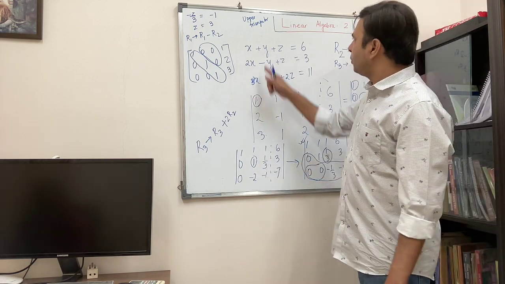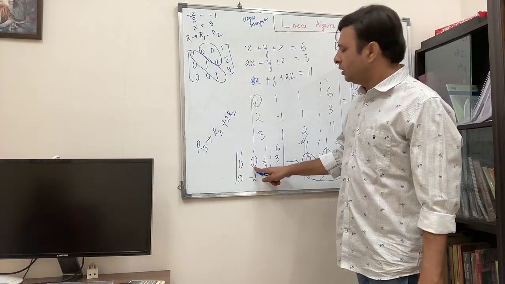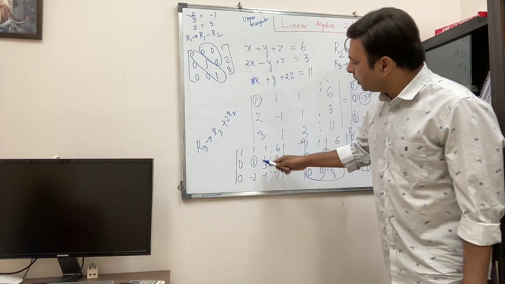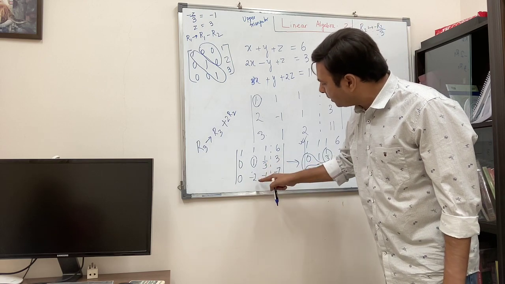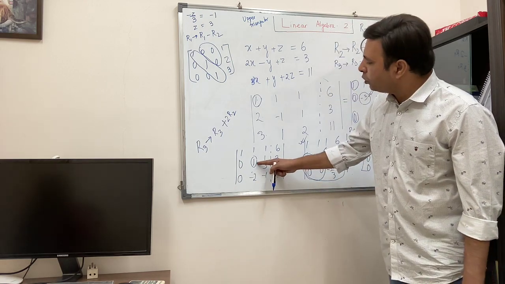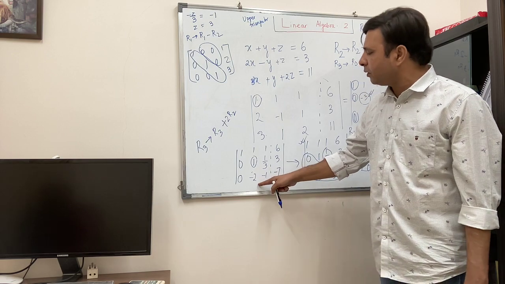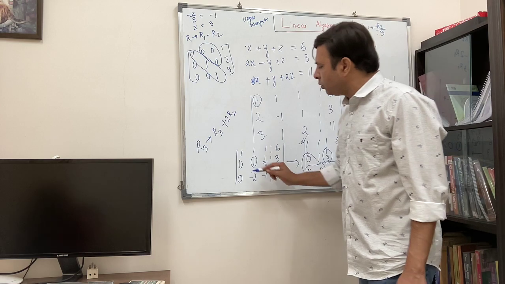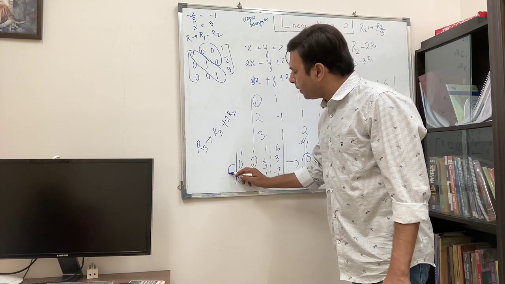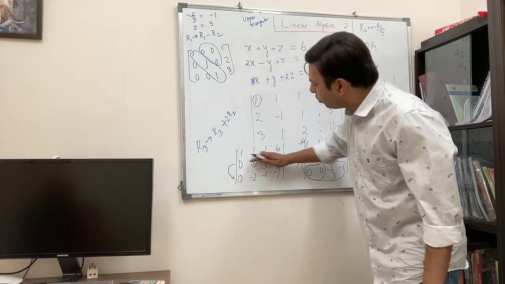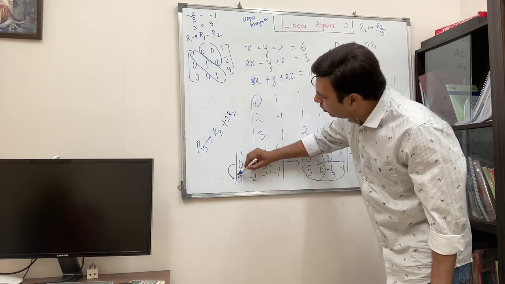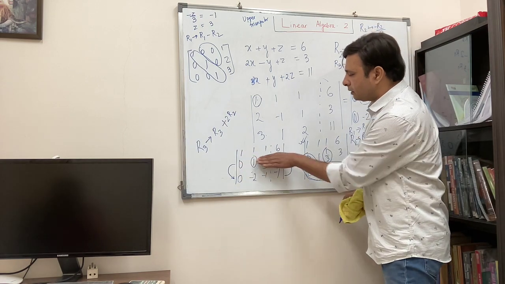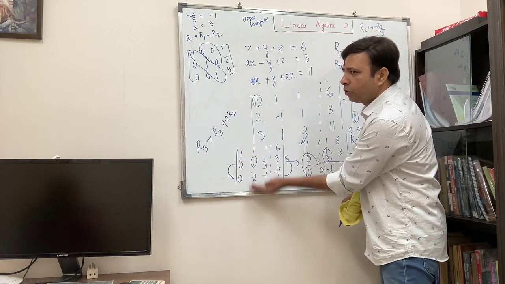Suppose these numbers are such that you get this 0. If you get this 0, what does this mean? How will I proceed from here? Because in the next step I have to make this one 0, and if this is 0, no matter what I do with this, if I subtract from here, this number will not change. So all I can do is swap: I can send this whole row down and bring this row up.